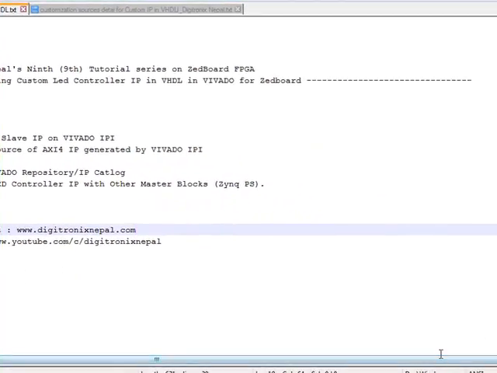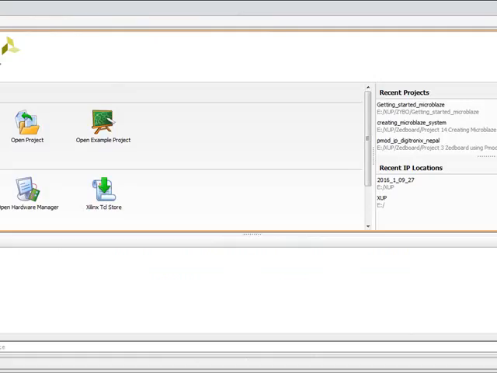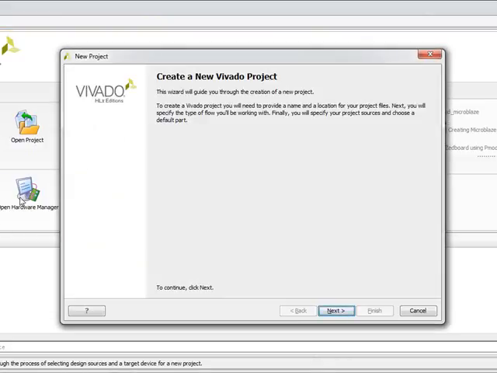So let's wait some time for Vivado. It is still opening. Okay, our Vivado has opened. So let's start, okay, create new project. It will be easier to create IP from create new project. However, we can also do it from the manage IP section.